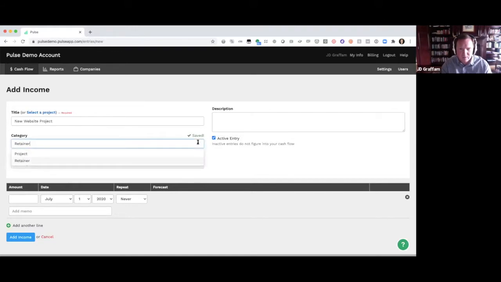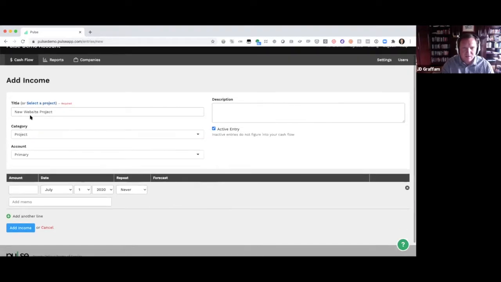Now, what we're doing is we're creating the categories for you as you type them, but you could also maybe have web hosting as a category of income, and maybe you have hourly support, right? So I'm creating these in line. It's very quick and easy. They're all saving, but this is a project. So we will pick the project category. And if you've got account numbers that you want to match with, we can show you how to set that up later. But this is project income.